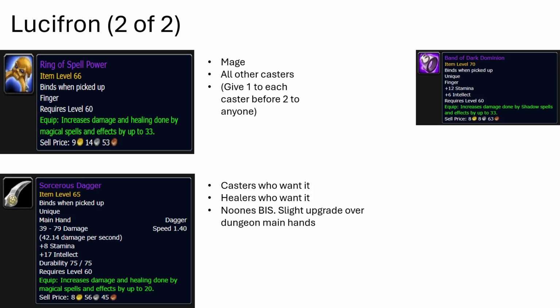before like warlocks and stuff. You could go first one to a mage, second one to a warlock, third one to a mage, fourth one to a warlock. You could go like that, which I would say is also kind of fair. But I would say the first one definitely should go to your best mage, because mages wear Ring of Spell Power in BWL, whereas warlocks, for boss encounters at least, would prefer Band of Dark Dominion over Ring of Spell Power, and then every caster wants Band of Force Concentration.